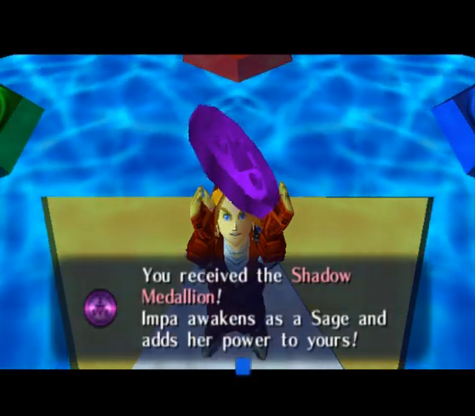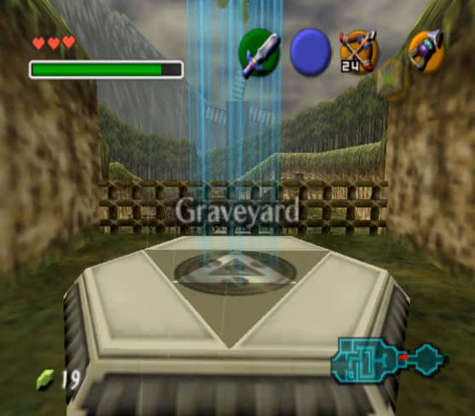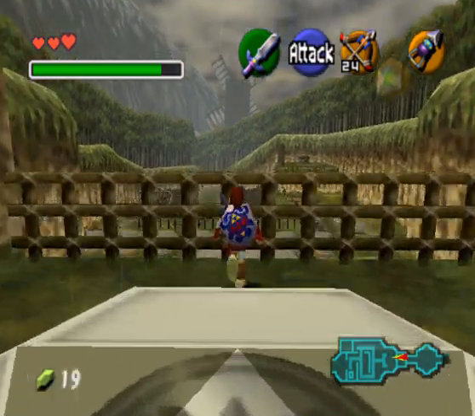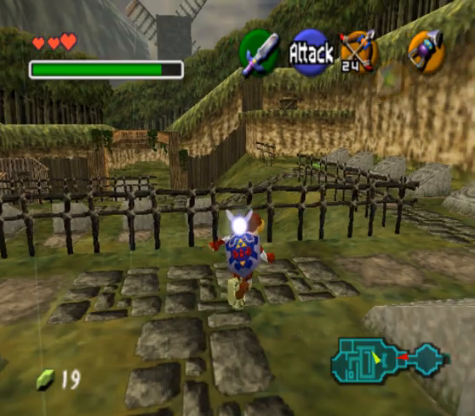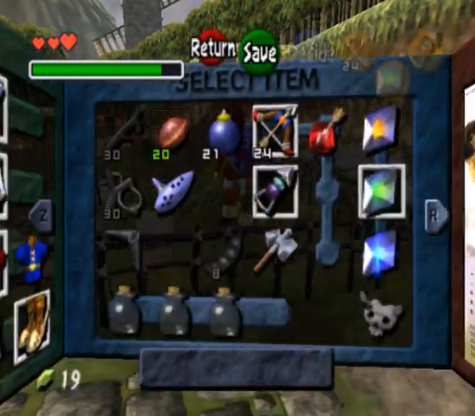There we got the Shadow Medallion, nice. My favourite colour one. My favourite used to be green. When I was a kid, very young, and then it changed to blue for a while, and now it's purple. So make that of what you will, I guess. Let's have a look at that.